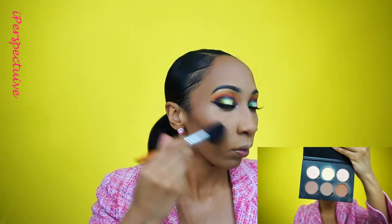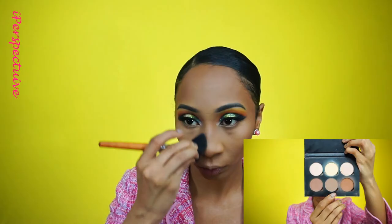Still blending, good lord me. Come on, girl. Put some pep in your step. All right, here we go. I'm bronzing with the, comment down below if you guys remember this, the original Anastasia Beverly Hills contour palette. I'm using the two outer contour shades to bronze up my cheeks and my forehead.